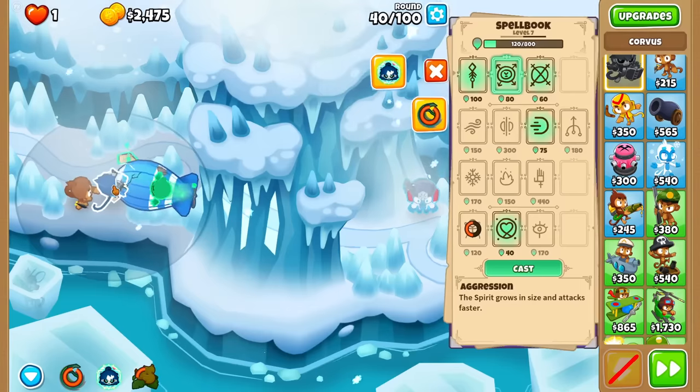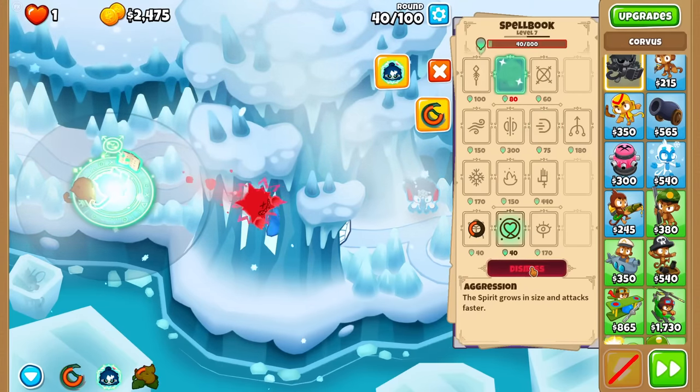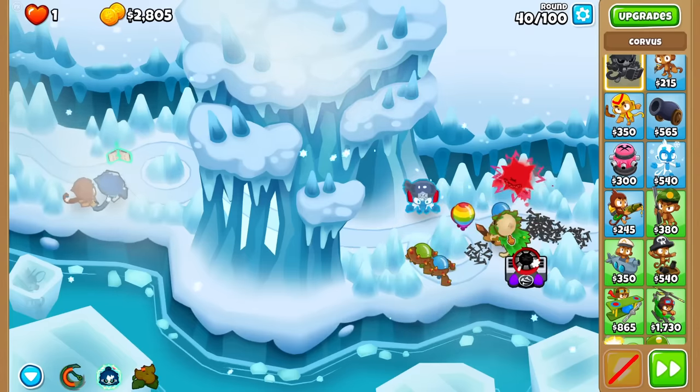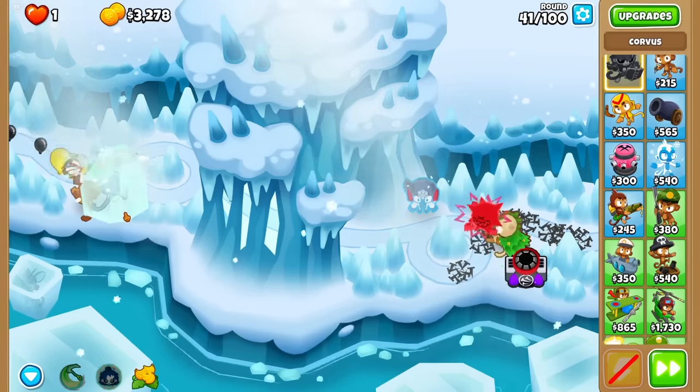I did upgrade the SPAC 3 too, because I think we lack more damage. That's not a whole lot of money to, or mana to spend. I'll just use, I don't know, aggression, just because it drains the least, so it's up for the longest. And nice, that cleans up. And now Corvus is frozen again.